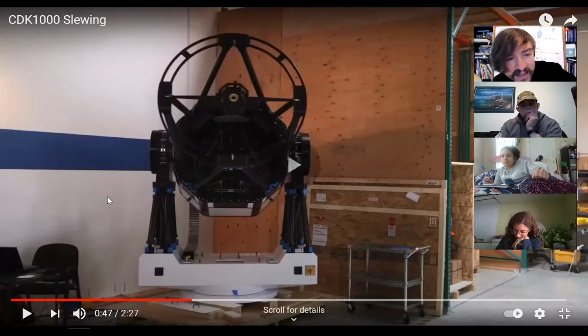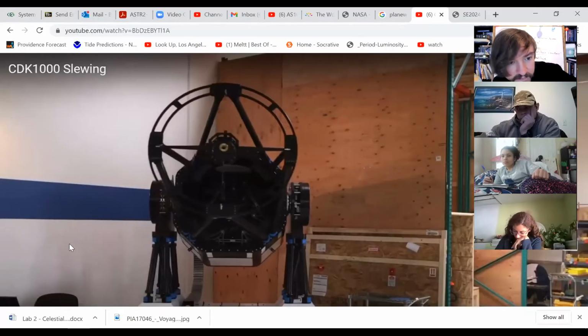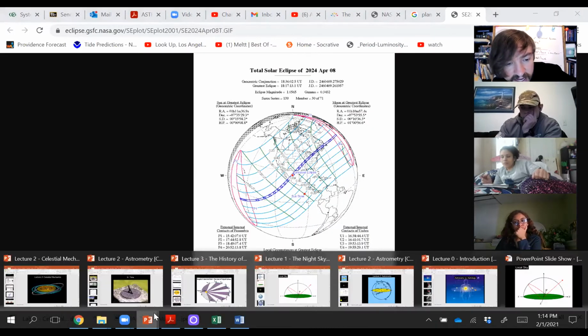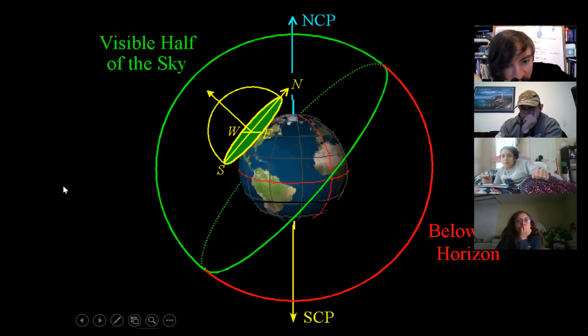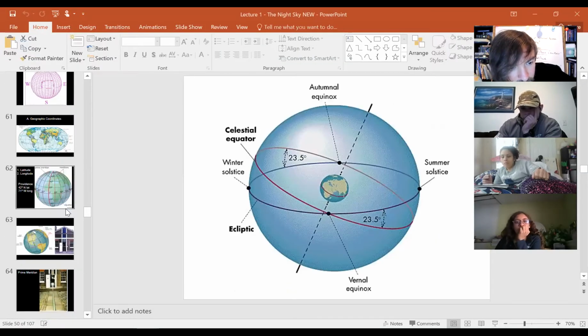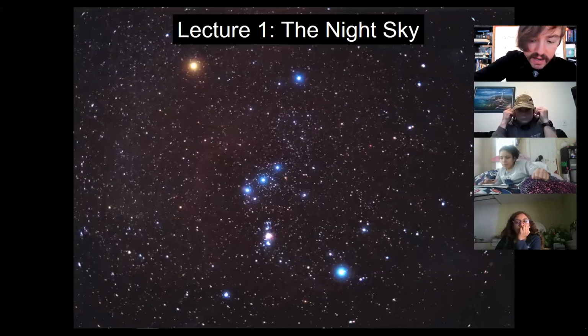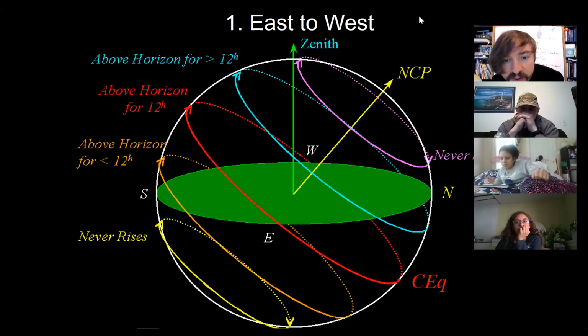The problem with the horizon system is that over the course of the night, the Orion Nebula is going to rise and set and change its position, all right? So let's get rid of this for a second, and let's look at that picture of the rotating sky that I showed you so many times before. Maybe your Grammy will point your telescope at the Orion Nebula, and maybe the Orion Nebula will be 30 degrees above the western sky. But as the night goes on, the Orion Nebula will slowly sink down and it will set below your horizon, and then it's gone.